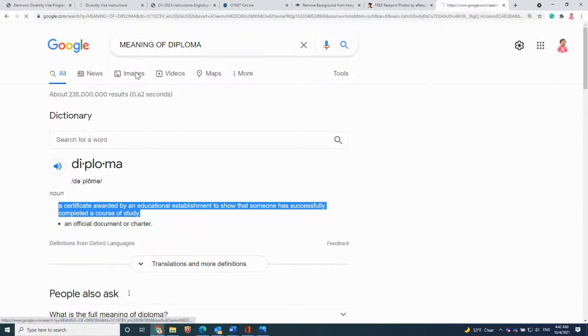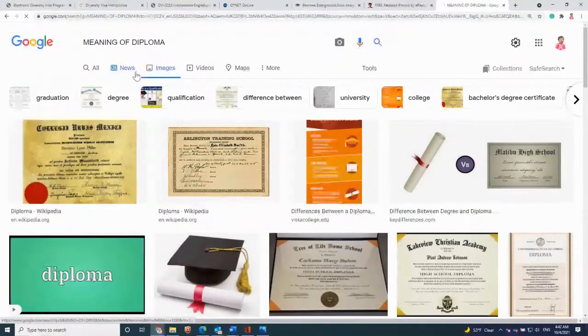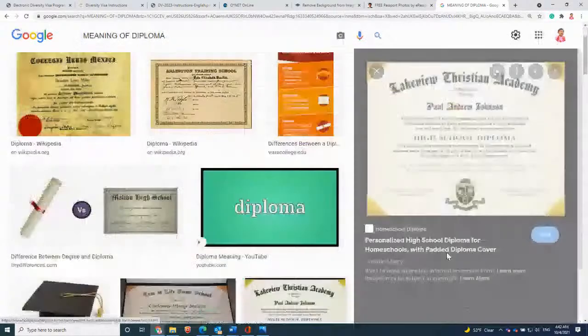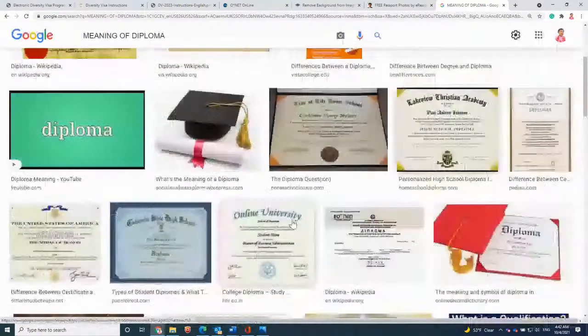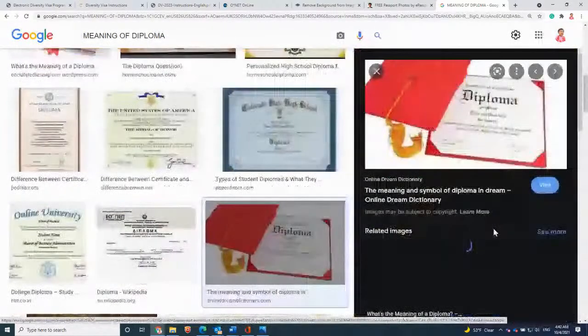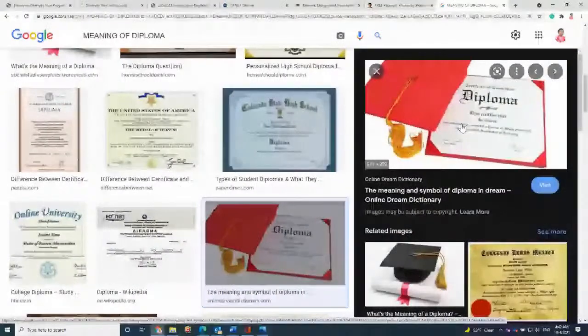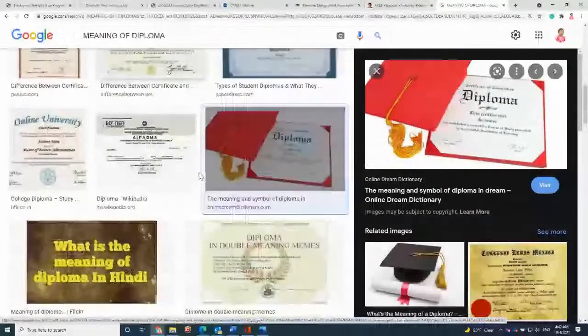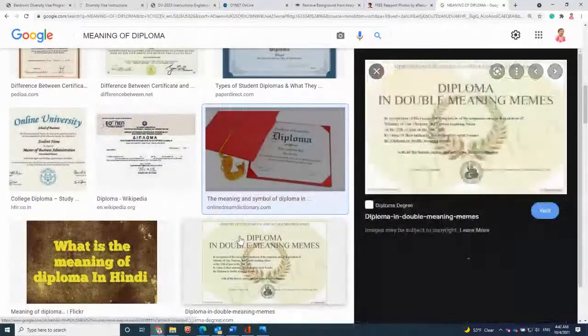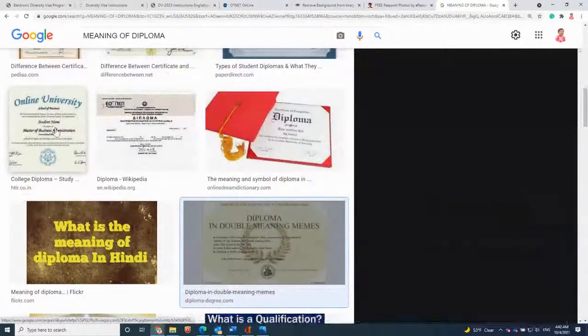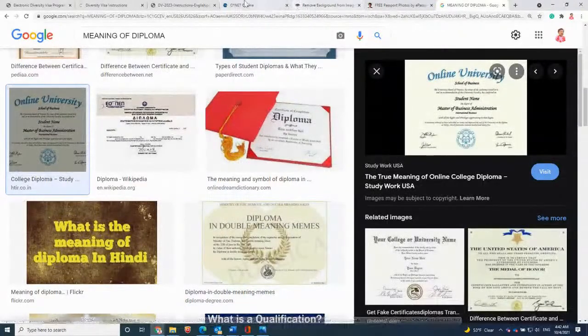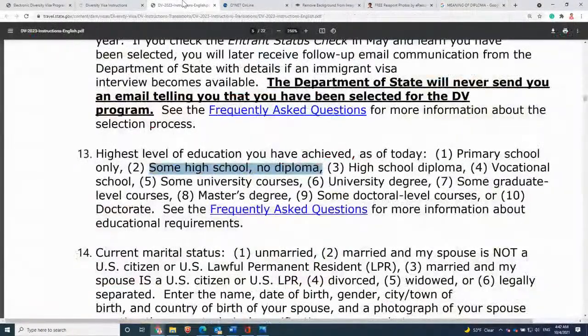If you finish high school, you are given a diploma. If you finish university, they give you a document saying you have been awarded a bachelor's degree in political science. That is a diploma. So diploma is not an education level, unlike in your country.